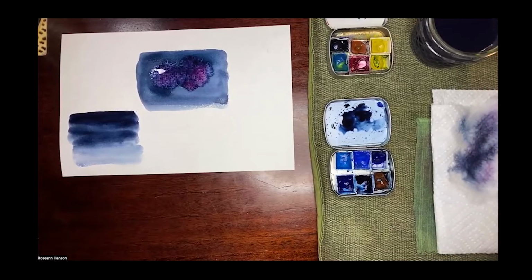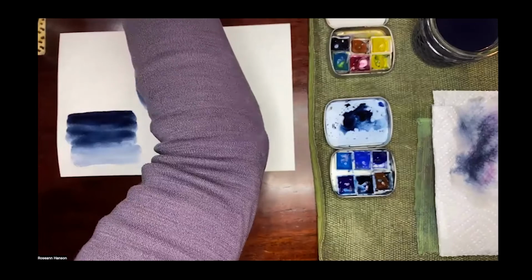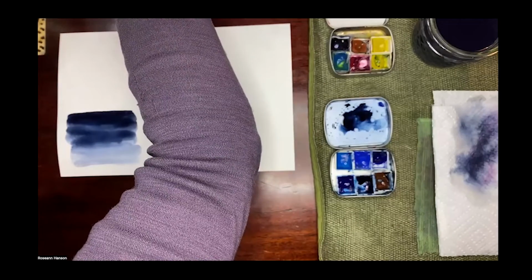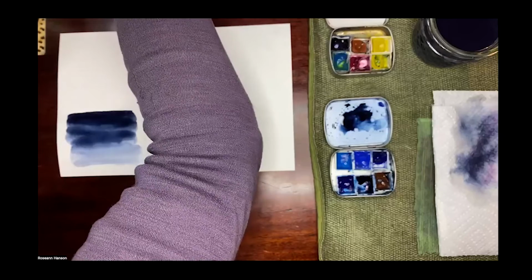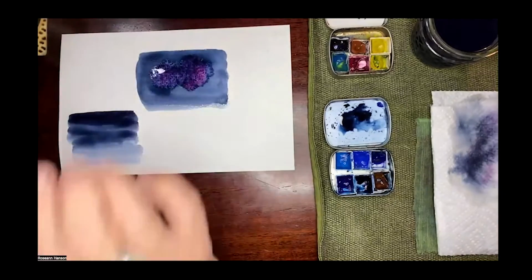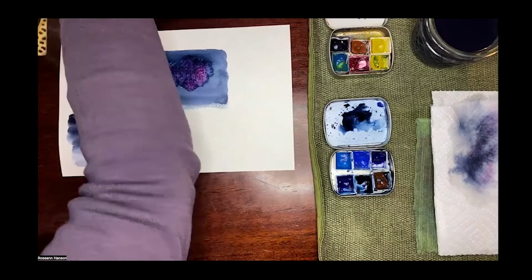So if whoever is, check your mutes, please. Someone is not muted, so we can, oh, there. Mute. Okay, thank you. That's really helpful. Okay, let me get back over here. Sorry about the arm in the way.